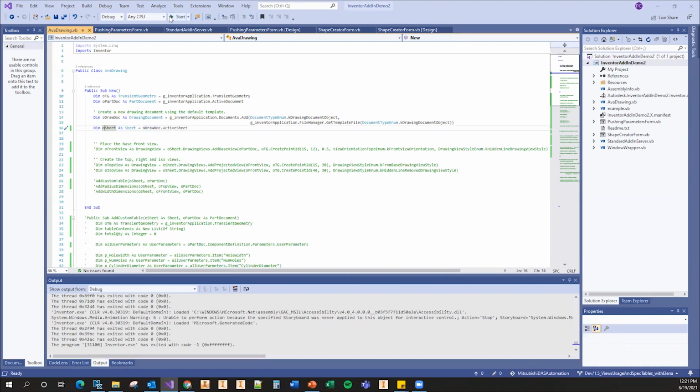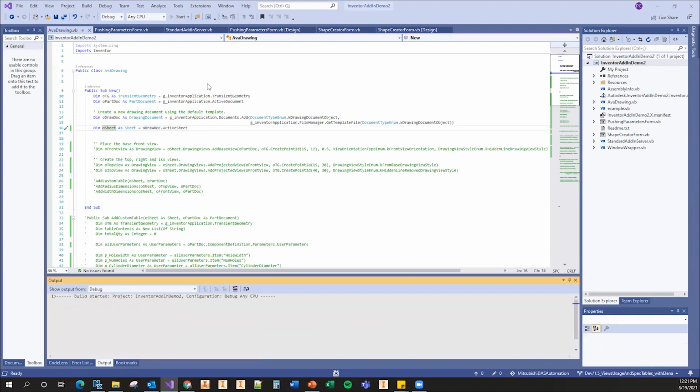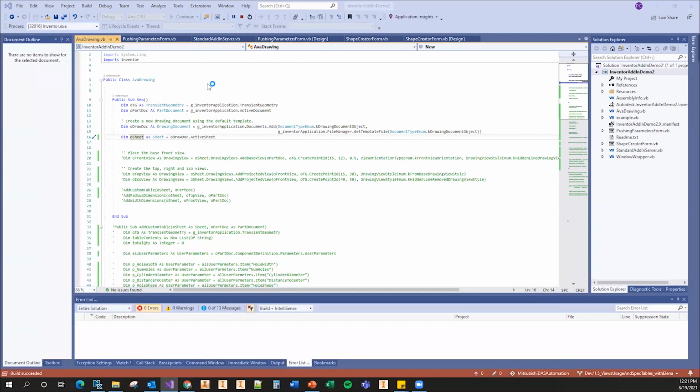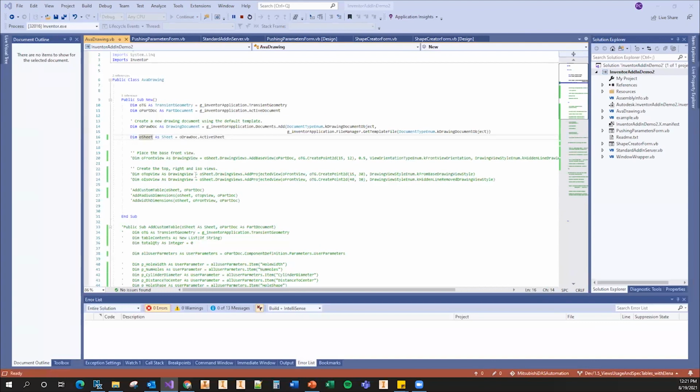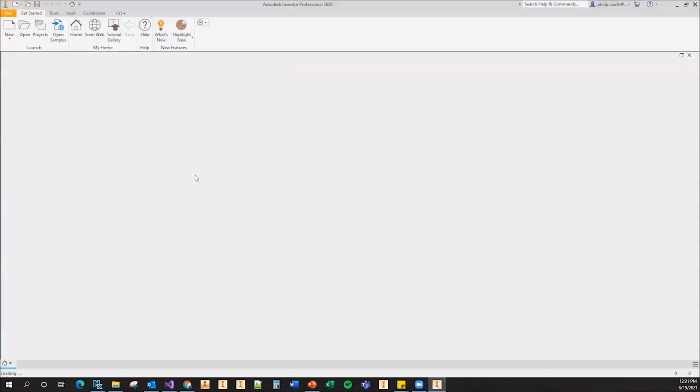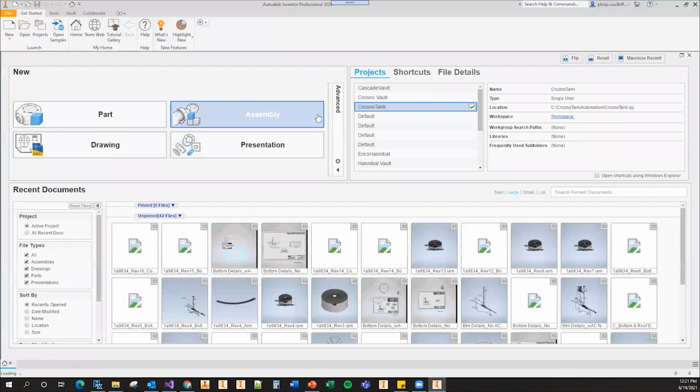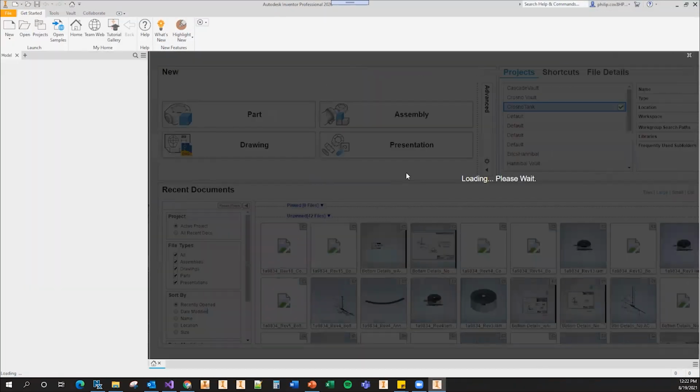So let's go ahead and run this. I'm going to launch Inventor, and it'll open up off screen. We'll run this code and see that it indeed will open and generate a drawing for us. Then I'll show you how you can start debugging with Visual Studio, which is very helpful and will also cut down on the time to edit code.